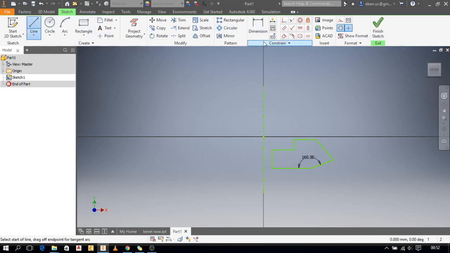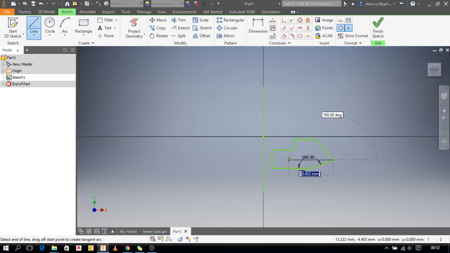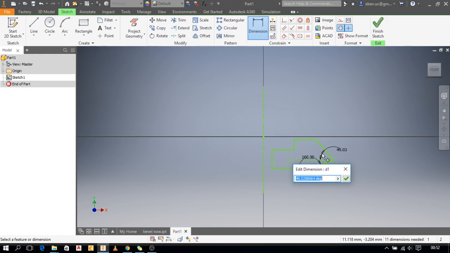Now I'll start the line command once again. Center line is still running, and I'm going to draw a center line around this edge. One important thing I want to do is dimension this and that, and I need this angle to be 45. It's very important because we are transmitting power at 90 degrees. If I have a 45 degree bevel gear, I add another 45 degree bevel gear, and then I can get the power transmitted at 90 degrees. Okay, so I have something like this.